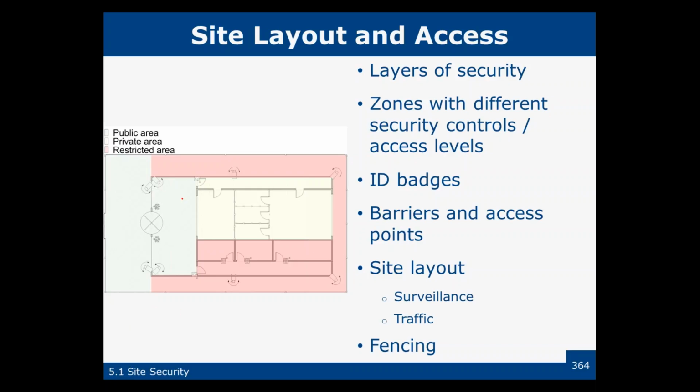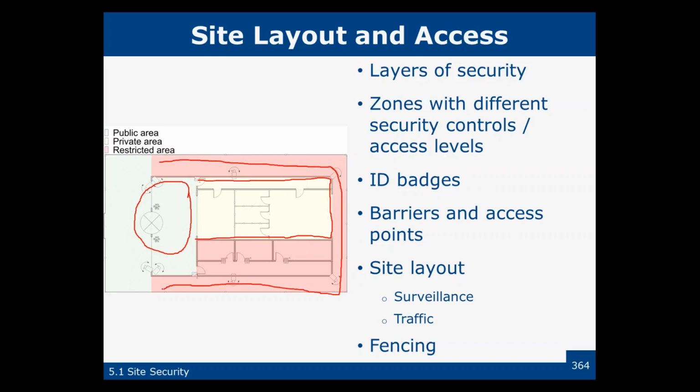We have the public area, which is going to be out here in front. That kind of makes sense because that's where you want people to come in. You don't want them to go any farther unless they're escorted. The private area where employees are going to be are around here. And then we have the restricted area on the outside, and that's the way they decided to do it. Is that the best way? Don't know. I think that this is one where there aren't any real exact right or wrong answers.